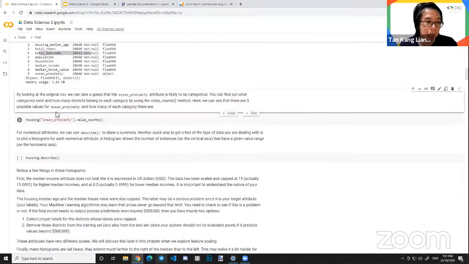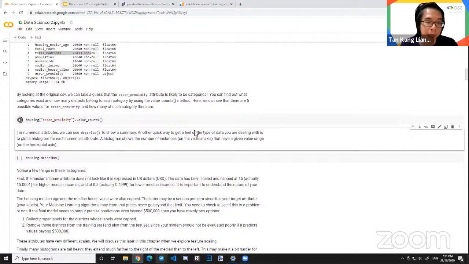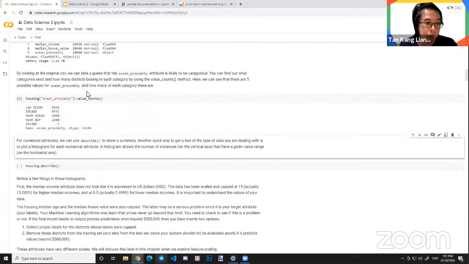Okay, so as we previously noticed, the ocean proximity attribute is likely to be categorical. And we can actually find out what categories exist and how many districts belong to that category by using the value counts method. So this is a method for pandas data frames, and you can actually use it to obtain the possible values for ocean proximity and how many of each category there are.